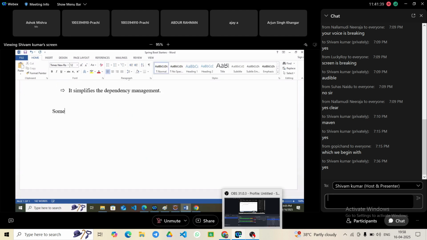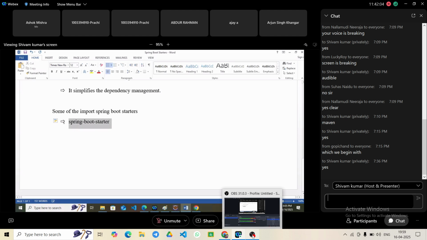Some of the important Spring Boot starters. Here I will write some of the important Spring Boot starters. The first one is spring-boot-starter. This is the main line. Spring S small.